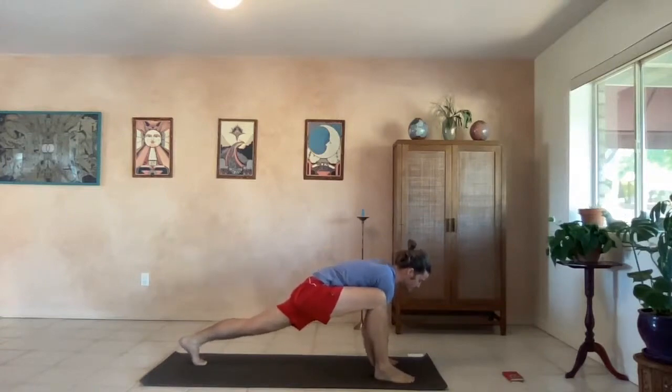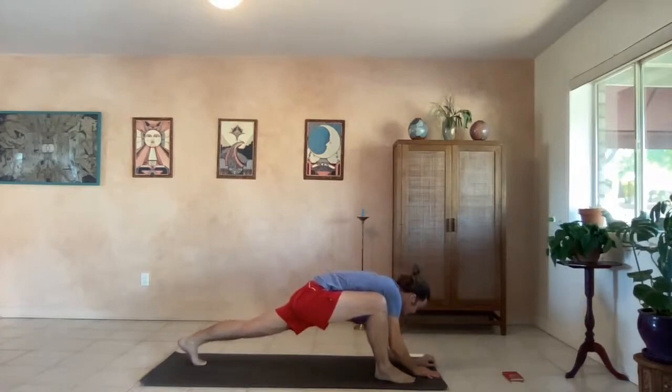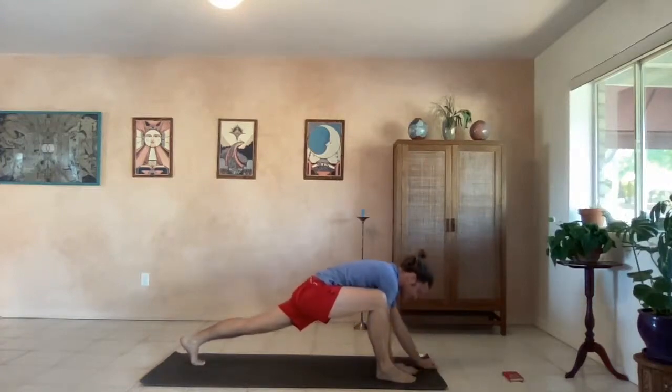So left heel presses back as the torso starts to bow towards the floor. Maybe you get one forearm to touch down, maybe both do. Letting the body sink down towards the ground while you keep your legs active, your hips high. Inhale, rising up to straight arms.